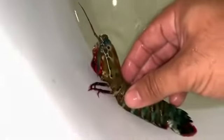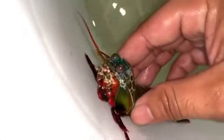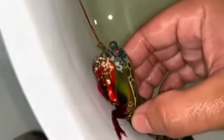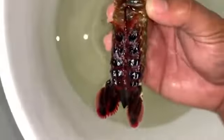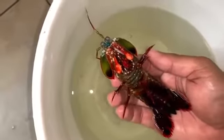Look at these colors. All right, be nice. Isn't it crazy? Look at this thing. Look at the colors. Oh my gosh. They got everybody. It's crazy. All right, here we go again. Oh, he brought out the clubs. Oh, he sure did. Look at those things. Look at the colors, the striations. He's crazy. God, he's beautiful. Those are the clubs. His eyes are purple, Mama. Look at that. Have you ever seen one of these before? Never. Man, he's like a split image of Tyson, too. If you look underneath his belly. I know, it's so pretty. So amazing. Look at that. He's just posing for us. Wow, it's so cute.